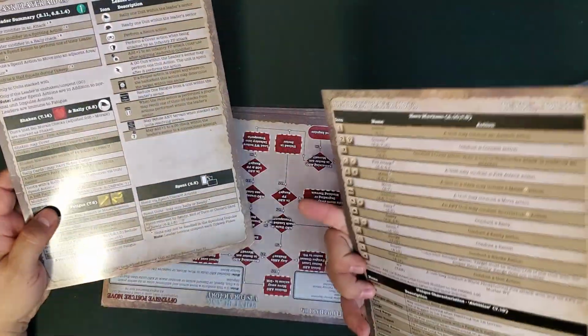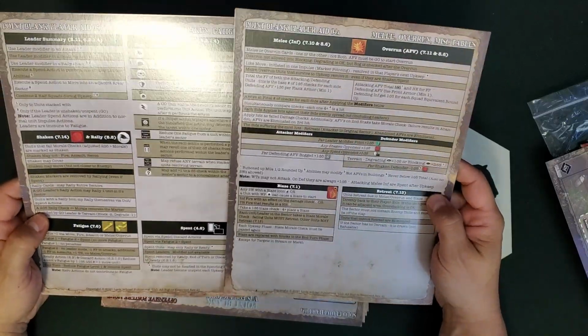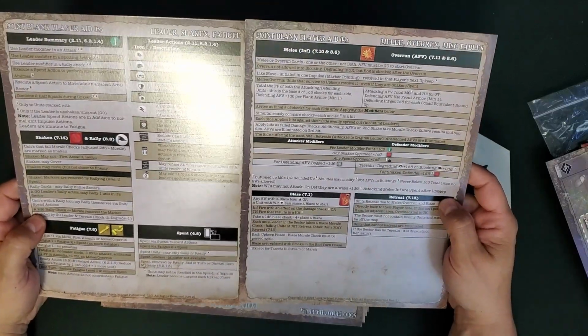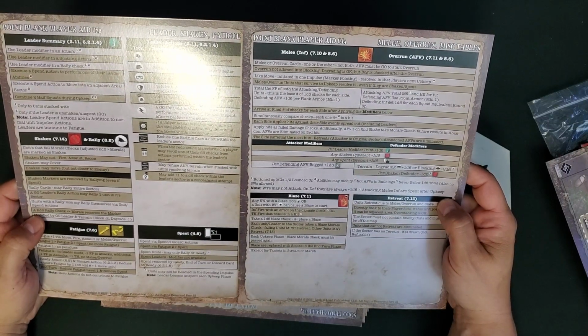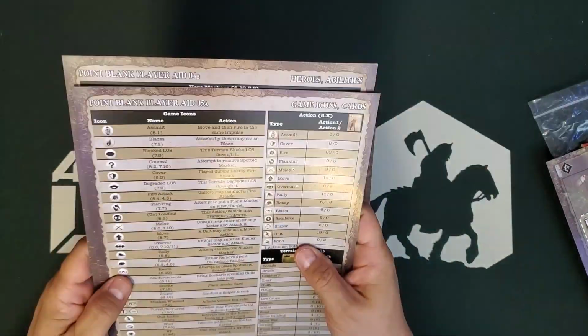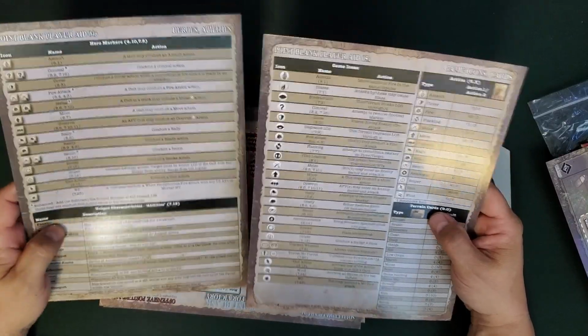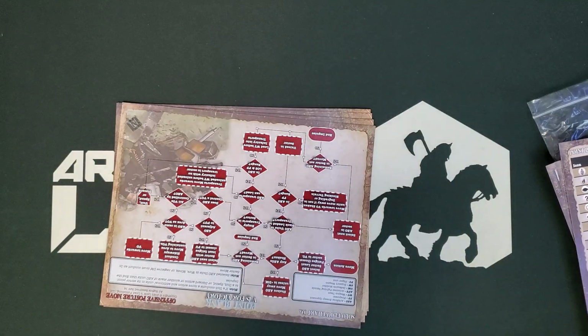Now these are on, I'd say, heavy medium weight cardstock, pretty shiny. So I think these will hold up extremely well under use. Point blank player aids, leader shake and fatigue, melee, looks like a melee summary. On the other sides we have a key to the icons and a key to the various hero markers. Always handy to have that on a reference card.